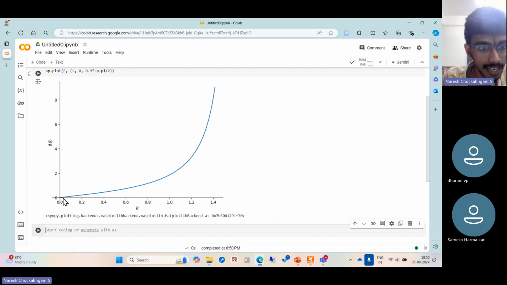Initially, you see the response is kind of linear. Here it is somewhat linear. But as theta increases, the force starts shooting out. So this is why, graphically, you can see linear elasticity is a good approximation when you are initially close to the unloaded case. You have the response predicted by F, F is equal to k by L theta. It is a kind of proportional. Later it starts becoming curved.